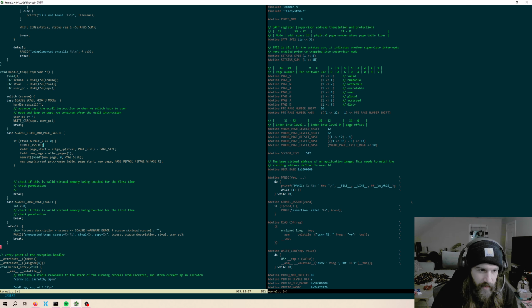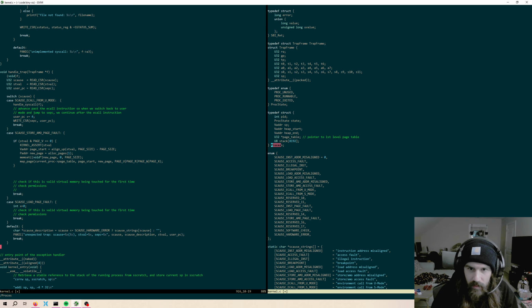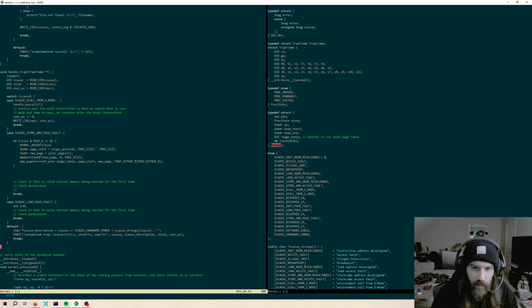We have a kernel assert that stval is greater than or equal to current proc heap start and less than current proc heap end.